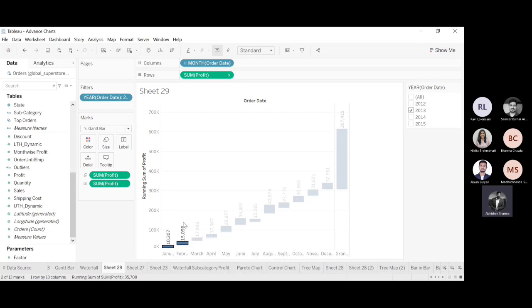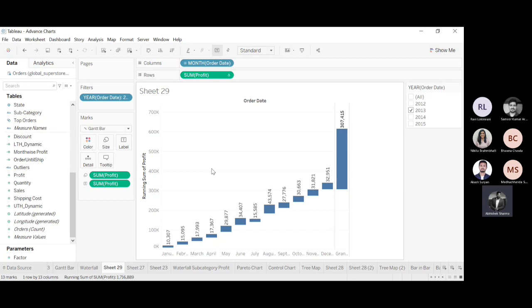So although this is adding up to 25,420, something like that, 422, it is still giving me the sum here of the running sum, because that is the default property of Tableau. Okay, so this is what we were trying to do earlier. Let me just have this only here. I want to see the individual profit. Also, if you see, there is one catch with this particular graph here.